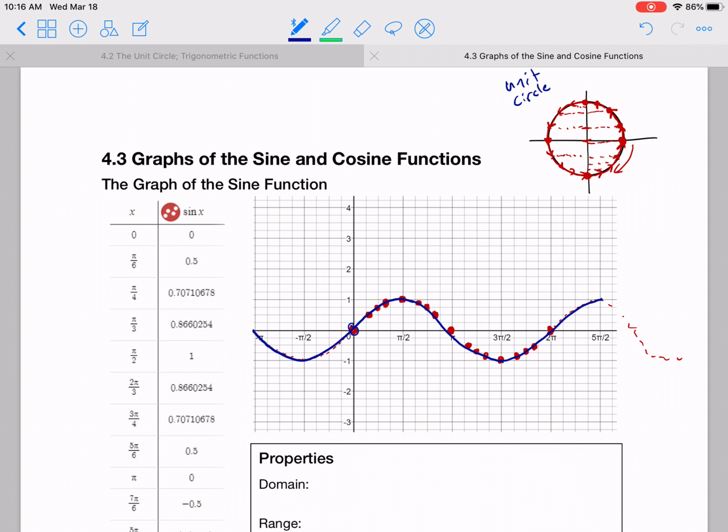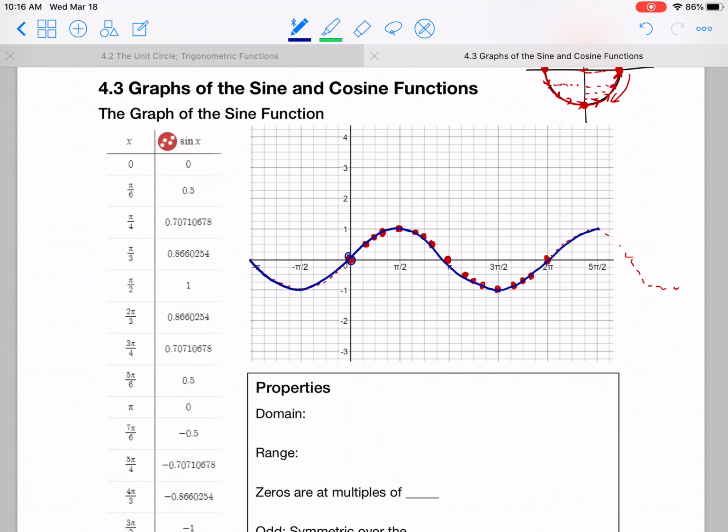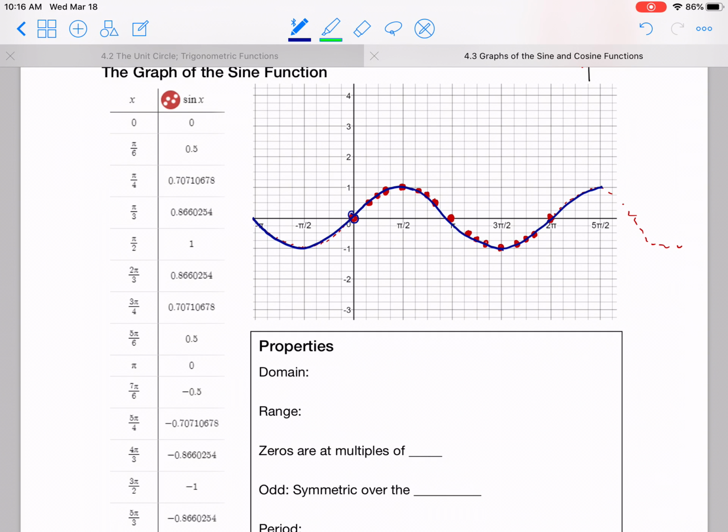And so you can see in this table on the left where different values of x are plugged in, which would be like our angle, and we get different values of sine. As you notice, it goes up to 1, back down to 0, down to -1, and so on and so forth. There's a few things we can name off of this graph. First off, if we go through one full cycle, in other words, starting at 0 and going back over to 0 again, going through one full wave, that we can actually call the period.